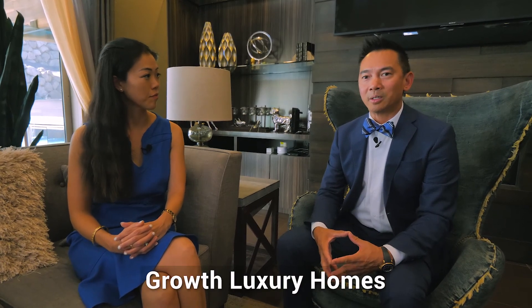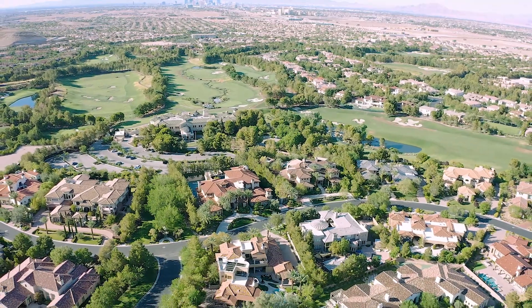What's nice about Southern Highlands is it's divided into different areas, but the homes on the golf course are probably some of the best — whether you're in Olympia Ridge or through a different gate. What's interesting lately is a builder called Growth Luxury Homes has started developing a more modern take on the Southern Highlands atmosphere, sitting on a hill with about 60 custom homes that are absolutely cutting-edge in architecture — huge great rooms, theater rooms, and indoor-outdoor living. We've done some tours together, Randy, and it's phenomenal — with a fantastic view of both Henderson and the Strip.